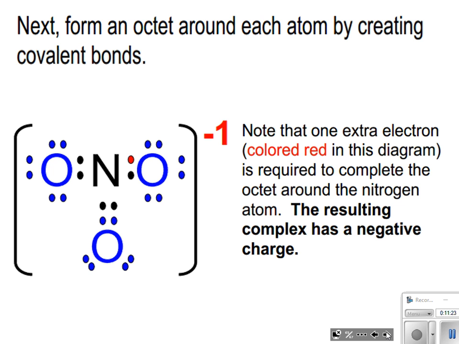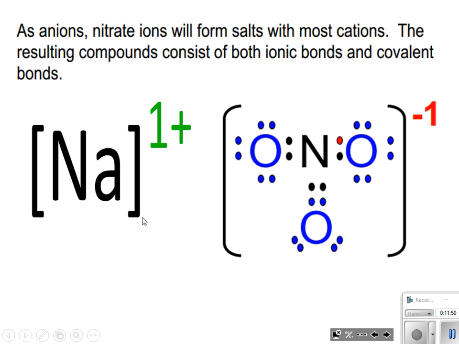Now, all that this is just simply saying is that this whole thing, and that's why I've got it bracketed, this whole thing right here, you see the brackets, has a negative charge because it has gained 1 electron. So that entire complex has a negative charge. Well, what likes to lose 1 electron? Something like an alkali metal, correct? Sodium here, sodium is an alkali metal. So could sodium give his 1 electron there?